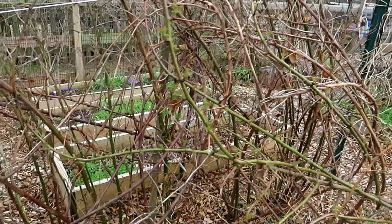And I'm going to be bringing a lot. I'm actually bringing in some fruit trees. These are dwarf trees. They get about 10 feet tall. They're going to go in between the hops.